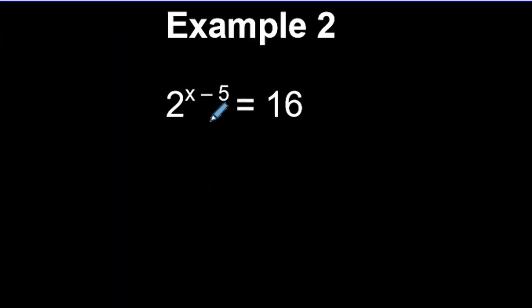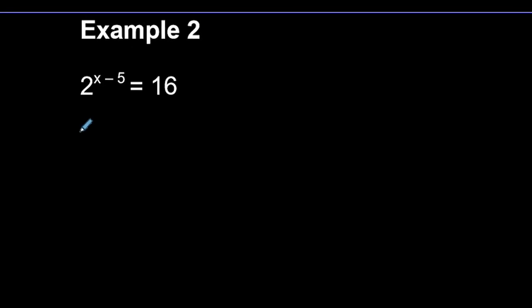Okay? You might get a question that looks like this, though. Let's start off by rewriting this 2, and the exponent is x minus 5. Now let's try to make this 16 have a base of 2. Sometimes you can't do that, and then you have to be more creative, but in this case it's going to work, because we know 2 to the power of 3 was 8, and 8 times 2 is 16. So 2 to the power of 4 is the same thing as 16.